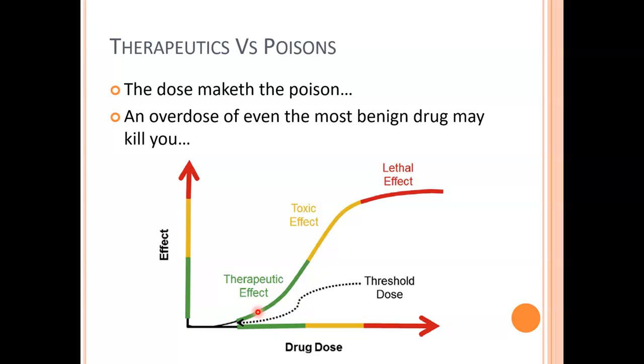If you take 10 aspirins, well, you're going to start seeing toxic effects, whereby your liver might start to get damaged if you regularly take way too much painkillers. If you take 100 aspirin, well, at that point, the concentration of the aspirin in your system is going to be so high that it's going to interfere with the regular cellular workings in your body, and it's probably going to overwhelm your organs, at which case they shut down and you die.